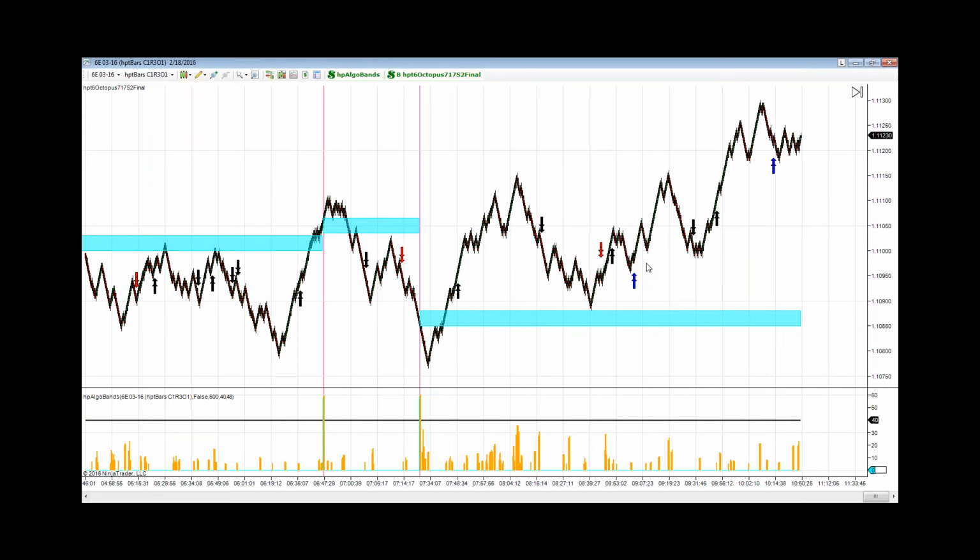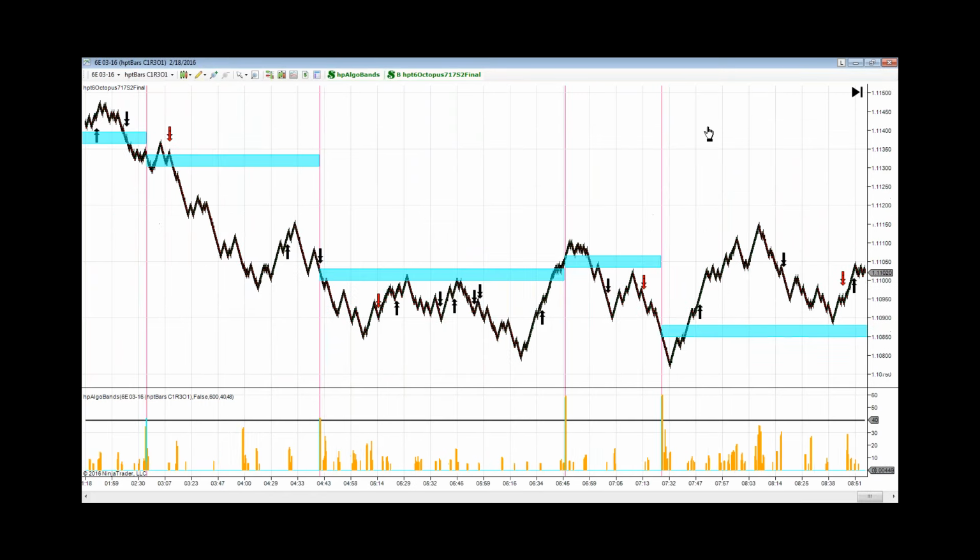If you're following that, there's a very simple way to trade the algo bands for some of you, and that is you just go long when it's above the band, you go short when it's below. That works very well by itself. I like adding additional filters though, because every once in a while you get into a little whipsaw condition. Try to avoid that, but every once in a while it happens.